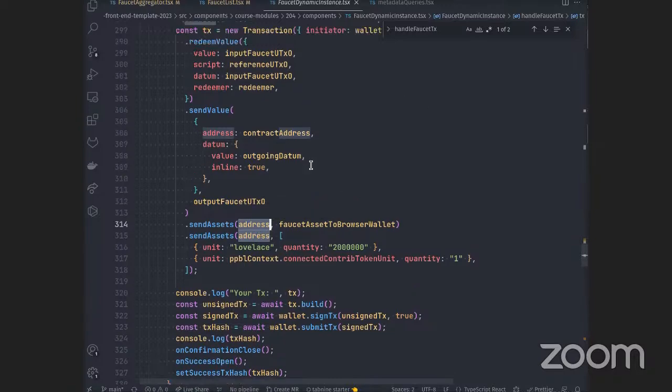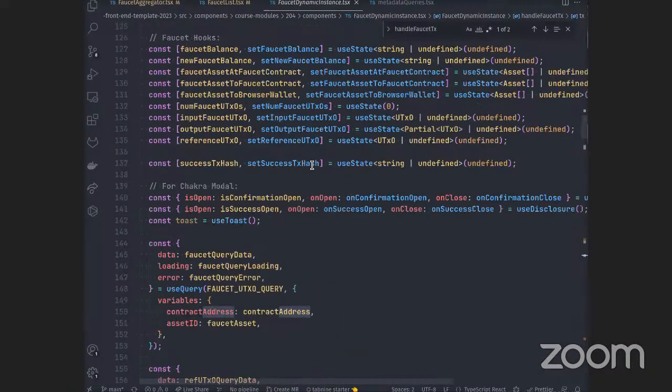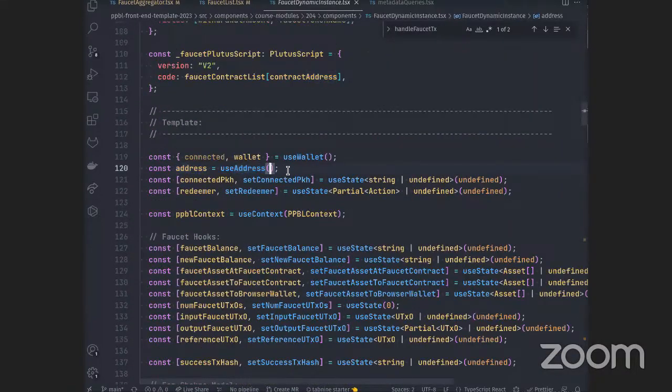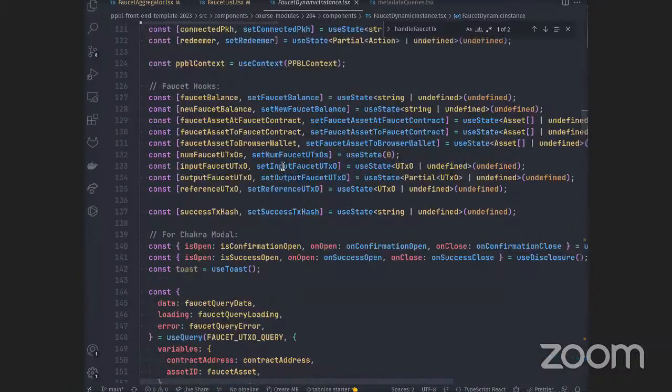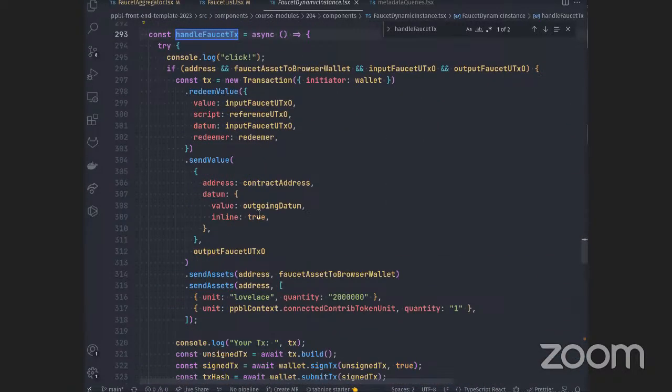Okay. If I look up here, we're using a React hook called useAddress just to get the address of the connected wallet, out of the box. Okay. Let's go back to that. And then we're also going to send some assets back to that address. We're going to send the connected contrib token unit. Okay, your contributor token.